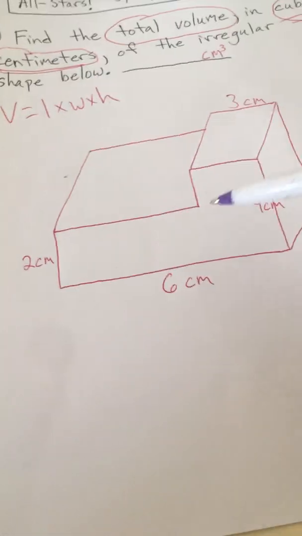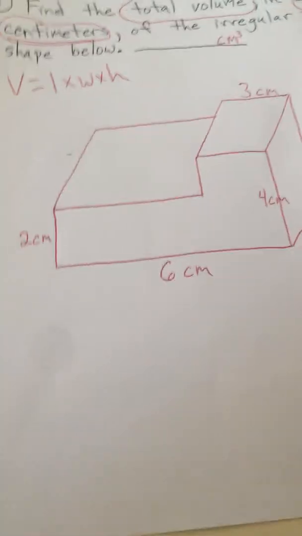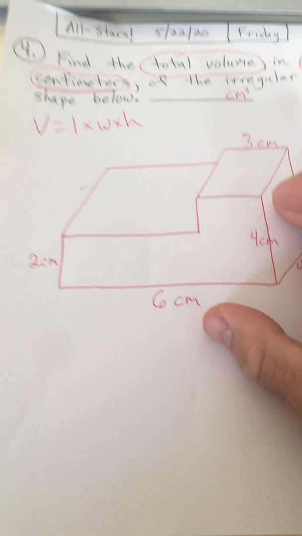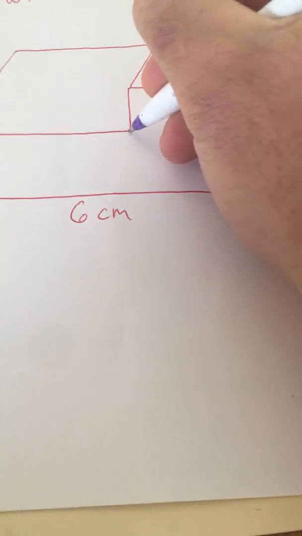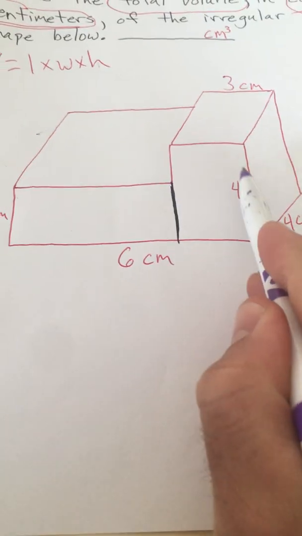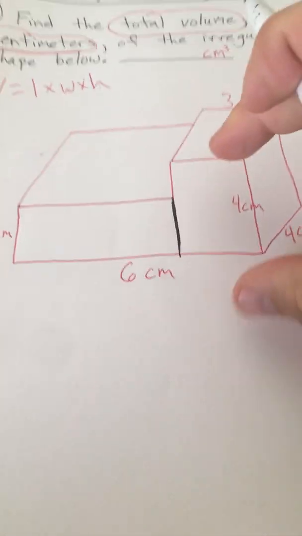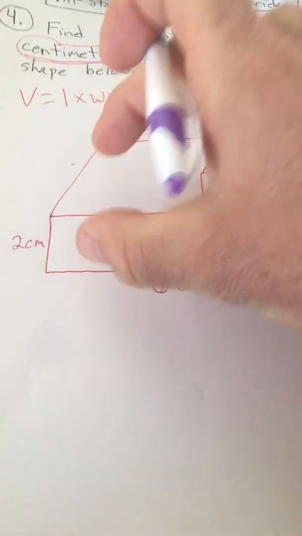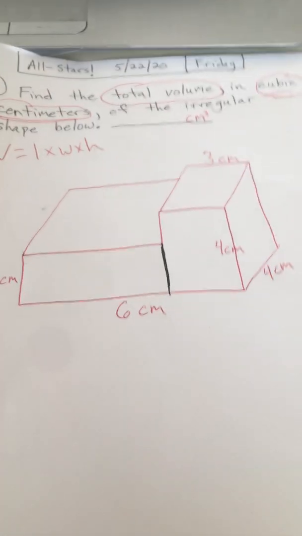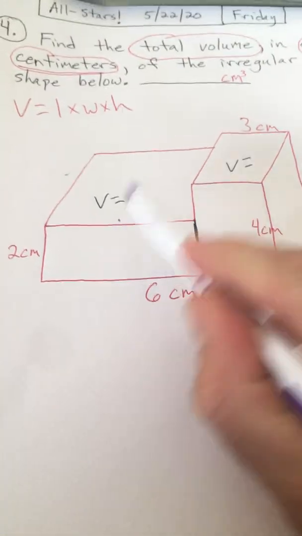Okay, so you'll notice that this part here is taller than this part here. This is a little shorter. This is only 2, where this one is 4 centimeters. So we got to be careful. I'm going to cut it here. You can choose to cut it here and make it like this big long one on the bottom and then the small one on the top. Or we can cut it here and make it this tall rectangle here and this smaller rectangular prism there. Basically, we'll find the volume of this one, then we'll find the volume of this one, and then we'll add the two volumes together for the total volume.